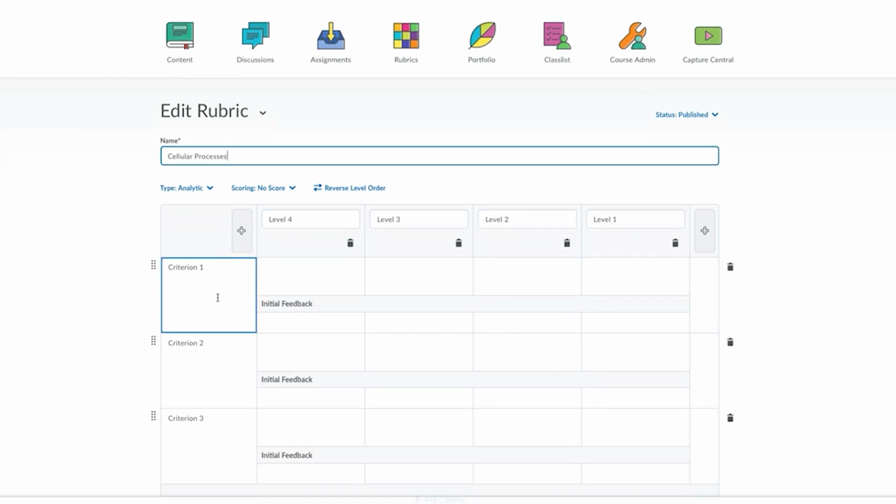Begin filling out your rubric by entering in the criterion descriptor, as well as level descriptor and any initial feedback that you wish to provide the students. This initial feedback will be able to be edited when you use a rubric. So, think about writing it in such a way that it would apply to most students. You can always tweak it for the specific examples on a given assignment or evaluation.